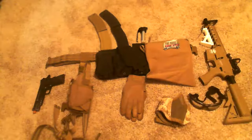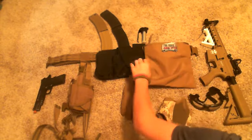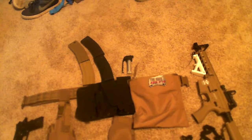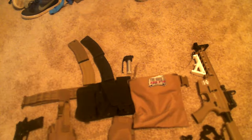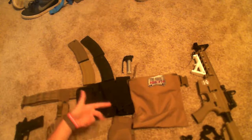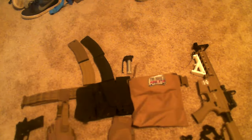Moving over, we have a Dump Pouch, Belt, and we have a Thundery Grenade — just bought that recently. And then we have four magazines: three mid caps and one high cap, because I keep it around. And then I have a Drop Leg Holster, Triple Mag Pouch — I don't know, cheap, crappy like $10 mag pouches — Condor Dump Pouch, Condor Holster, Condor Belt.